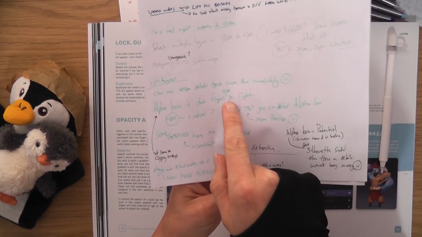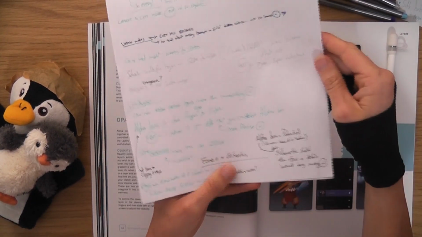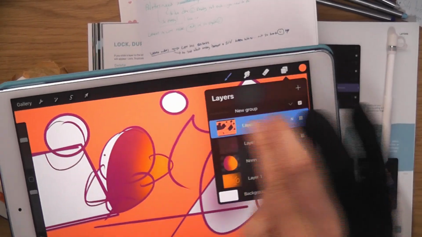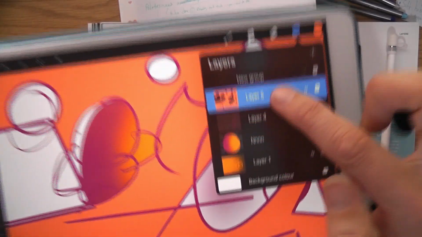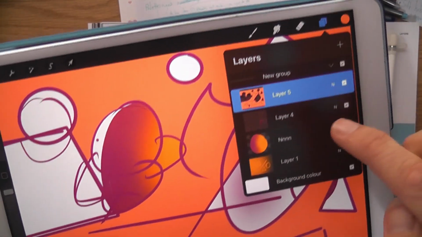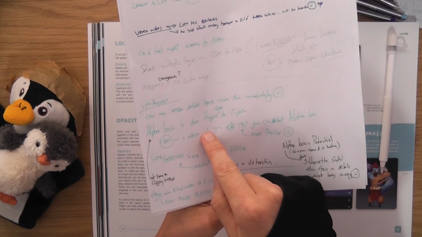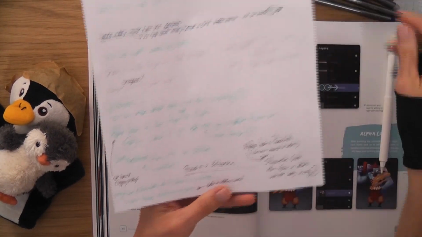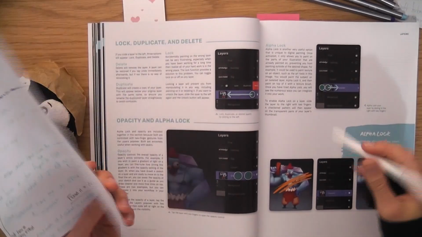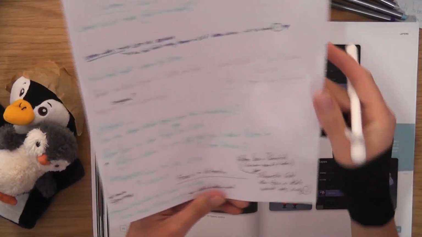Alpha lock is two fingers slide to the right, but I don't like it. I feel like that's a bit too inconsistent, and also there's no way of really knowing whether you've done it or not. It's very hard for me to tell. But if I click on that and do that, I know I've done it. That's an instance where I feel the gesture is not the way I would do it. But I like the fact that you can do the same thing different ways, because some people are going to love that gesture. Some people would rather click or tap.